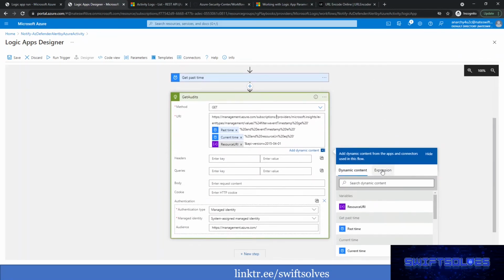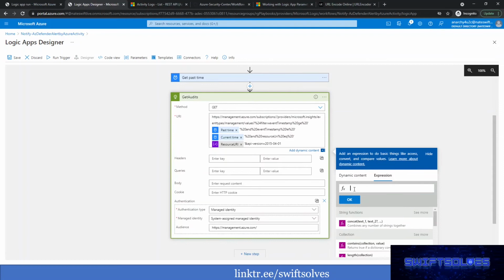I'm going to switch into the expressions that allow us to do all these wonderful things. Go ahead and update this a little bit though. We need to get this second slash, which is the subscription ID. And then we also need to grab the variable resource URI.